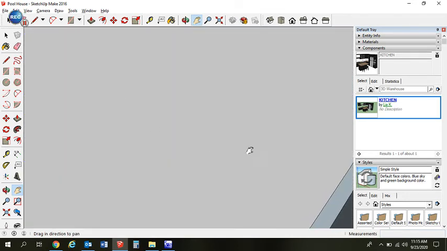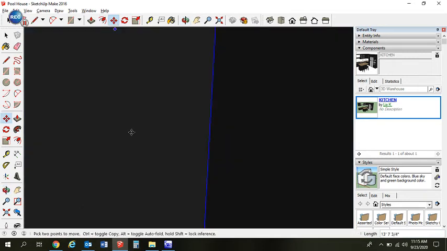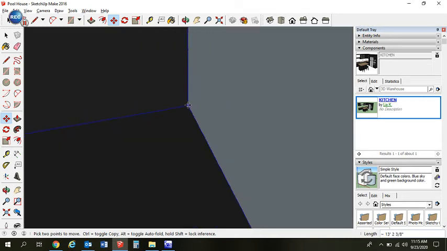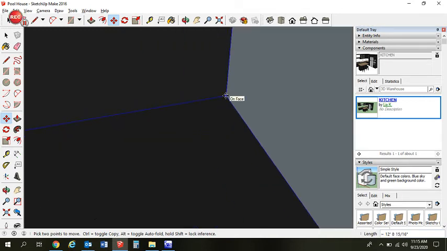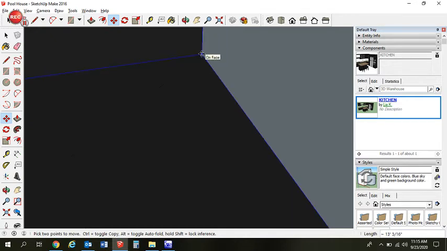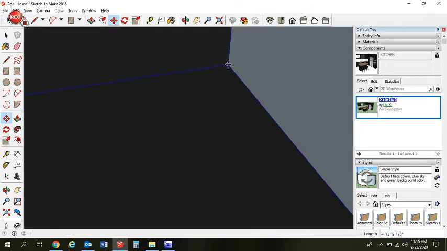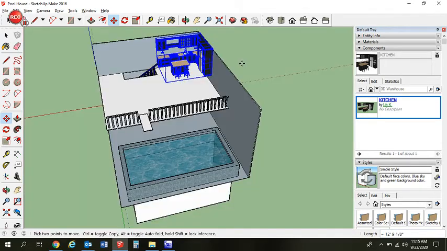I'm going to pan over, in orbit, to where I can see that corner. And there it is. Back to my move tool. And this is one of the things I'm not a big fan of. We had on face. So we have on face there. On face, on face. Place. Let's see how that looks.